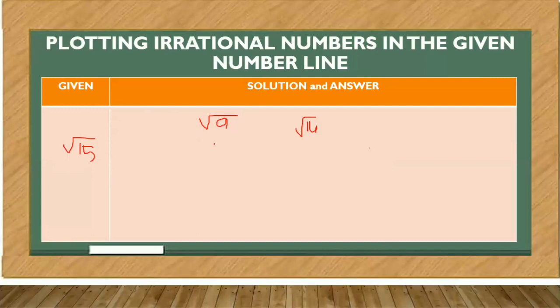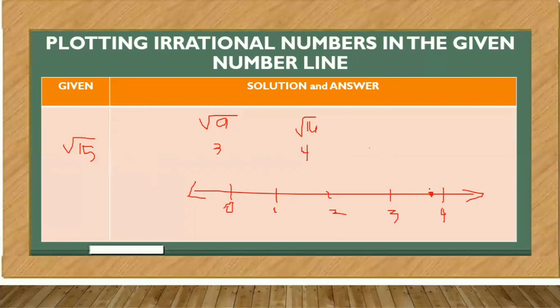Si square root of 9, meron siyang perfect square na 3. Si square root of 16, meron perfect square na 4. So, ibig sabihin, sa number line, sa pagitan lang ni 3 and 4. Since si 15 ay malapit kay 16, so malapit natin siya ipa-plot kay 4. So, therefore, pag nag-plot tayo, okay, ito ko 0, 1, 2, 3, and 4. So sabi natin pagitan lang ni 3 and 4. Since si square root of 15 ay malapit kay square root of 16, ilalapit natin siya dito. So it means dito tayo magpa-plot.